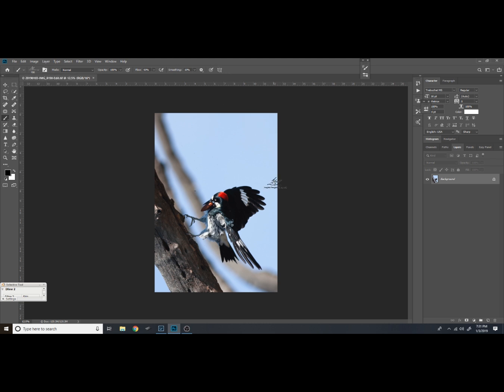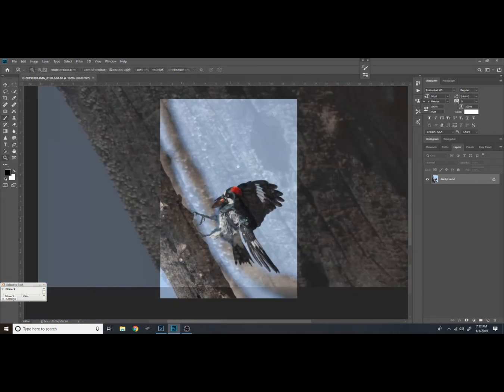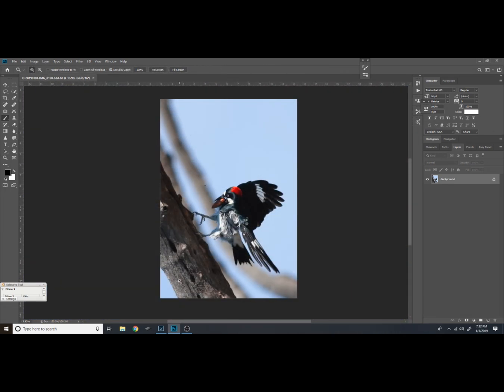Okay, 100%. I want it to be over in here, I think. That's fine, that's better. Okay, and I think overall I'm good with this, and we'll just go ahead and take it back over to Lightroom.